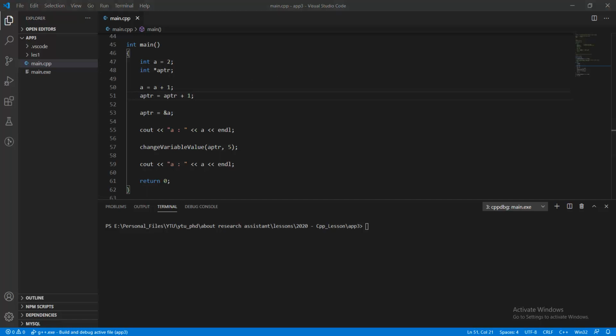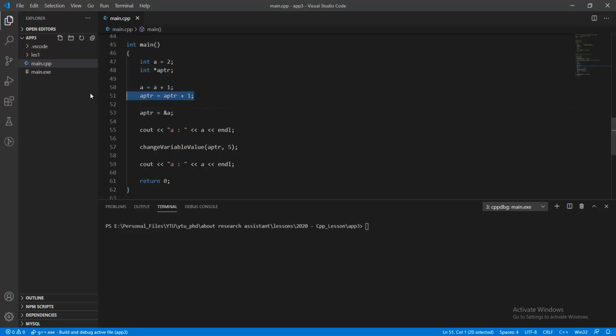To understand pointer arithmetic, the ptr is an integer pointer that points to an address, for example 100, and we assume the system has 32-bit integers.